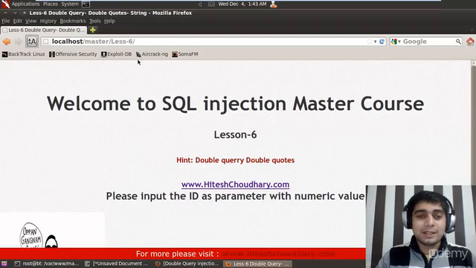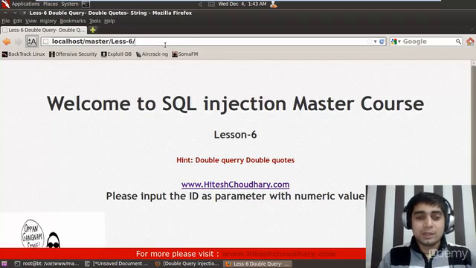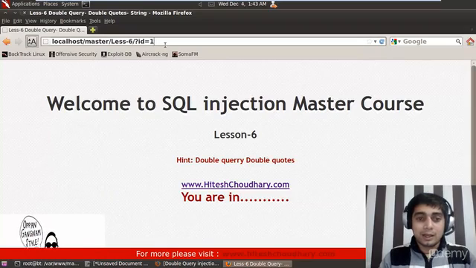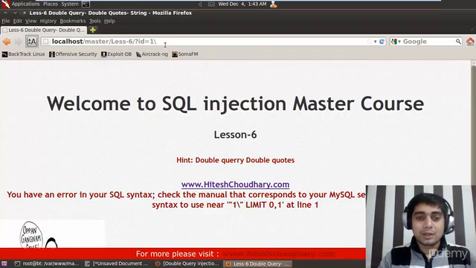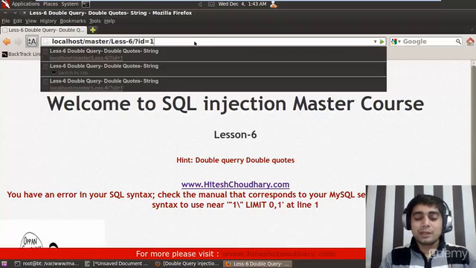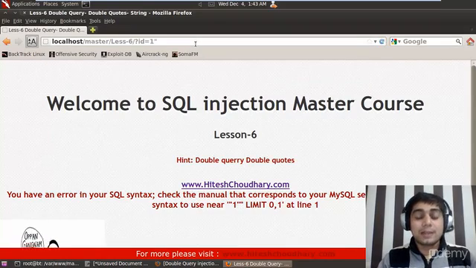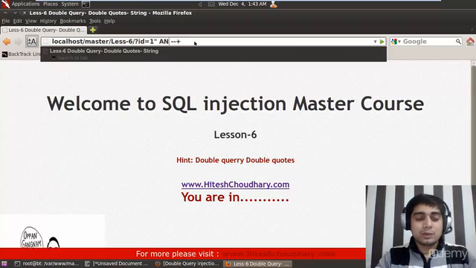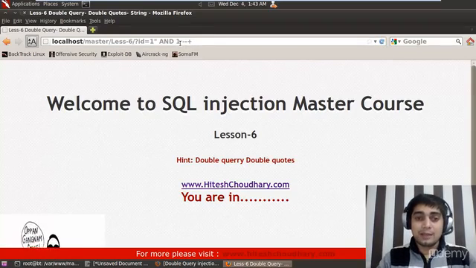In this lesson there is again a double query injection. Let's put a question mark, id equals 1, and it says you are in. If I hit a single quote, it doesn't give me anything. If I hit a backslash here, it gives me a hint that there is a double quote which can break out things for you. So let me hit a double quote and it gives me an error. If I do a hyphen plus, it fixes everything else. Also, now I can do and 1, yes, it's working, and 0.